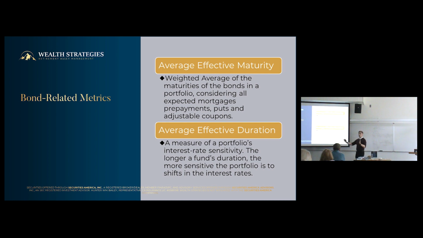So if you've got a longer duration, it's more sensitive to when interest rates go up and down, because like we said before, if you've got something that pays 1%, but a new bond is paying 5%, nobody's going to want to pay the same price for your 1% bond as they would for a 5% bond, because they'd just be losing money. So if there's a big difference, your bond will be cheaper or more expensive, depending on the relationship between the two.